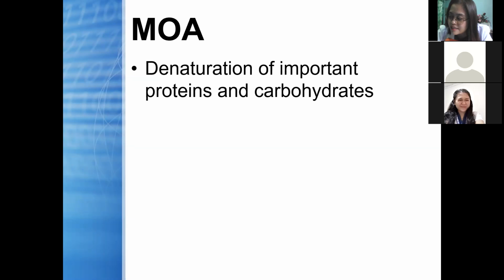Now, once class na makasulod na siya, it will interact most likely to the proteins kasi that is the most important thing in the structure of the bacteria para dili mag-lyse ang cell sa bacteria. Mag-interact na siya with the protein and then i-destroy niya, i-denature niya ang protein. So katong mga bonds nato sa protein, maguba to siya and ang result ana sa bacteria is dili na siya maka-multiply, dili na siya maka-grow. And consequently, kadugayan, mamatay rasad ang bacteria. Okay? So that's how all the alcohols work against the bacteria. Questions?